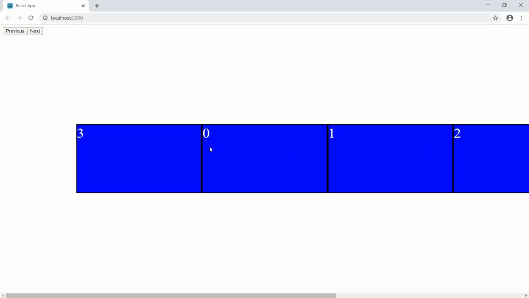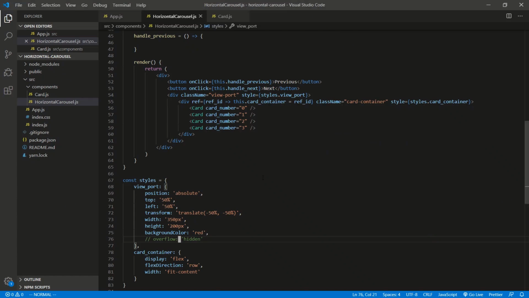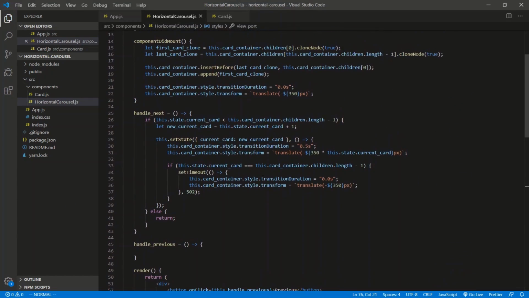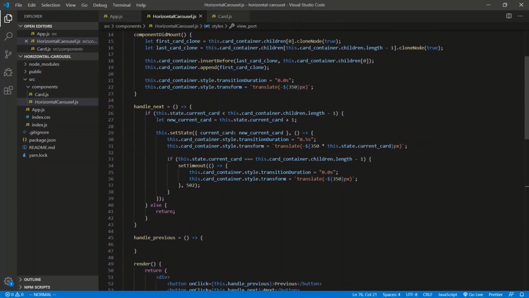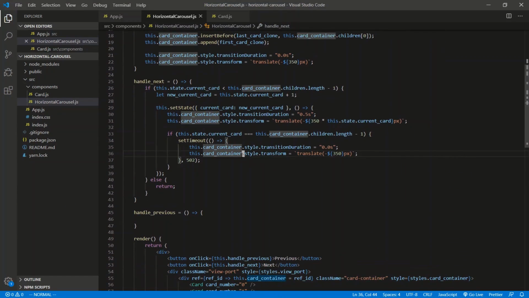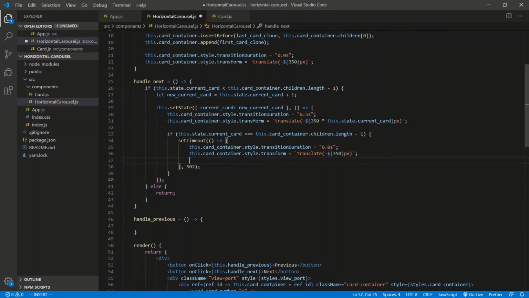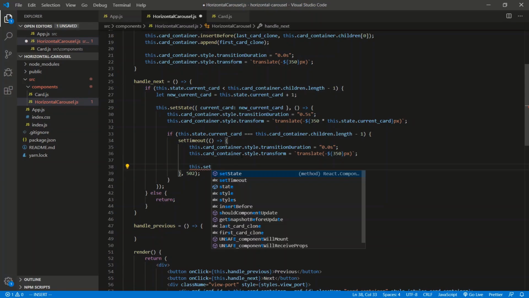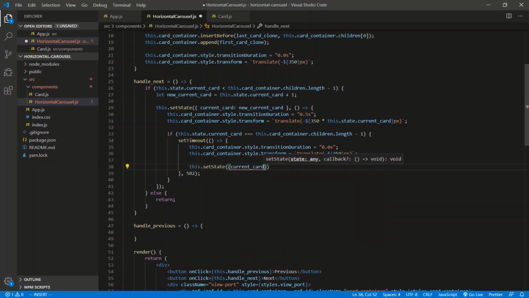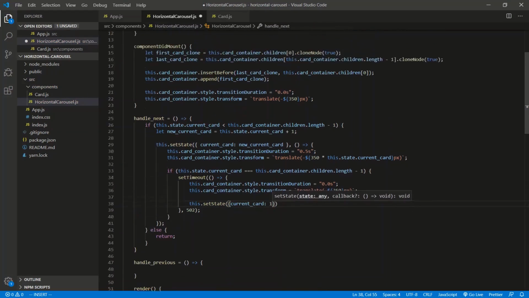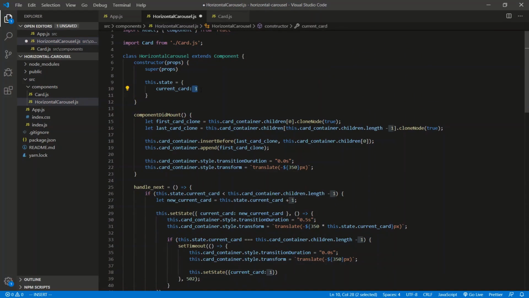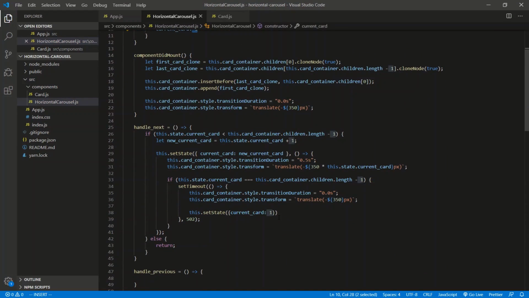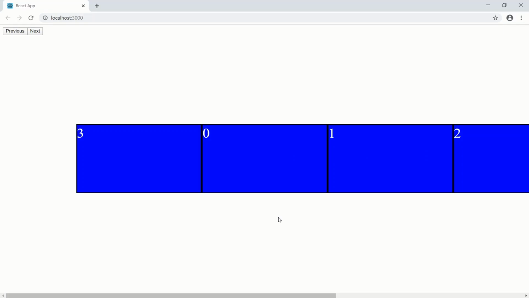Now, watch this. I didn't refresh the page. I click next. Next. How come nothing's happening? Well, when we transition back to the 0 card, we need to set the state of the current card as well. So, right here, once we transition, we will say this.setState, and the current card we're on has to go back to the 1, this initial card right here. So let's save. I need some semicolons, some proper formatting. There we go. Save, go back.